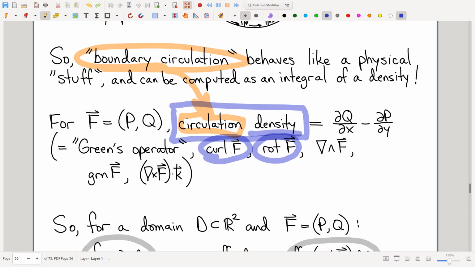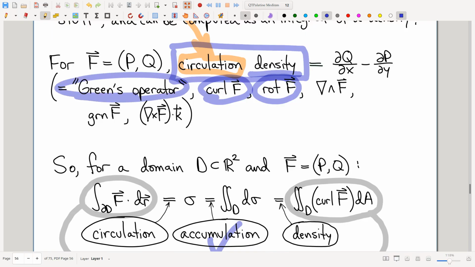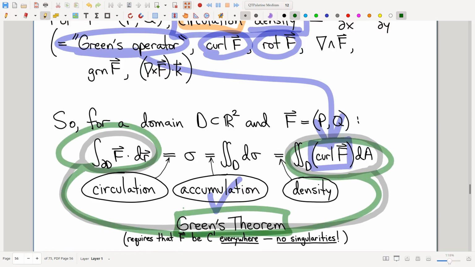Let's see here. I like the term Green's operator, and the reason I like it is because it is literally the operator in Green's theorem. If it's the operator in Green's theorem, why wouldn't we call it Green's operator? I don't know. That seems natural to me. So if you say the term Green's operator, people will know what you're talking about, but you probably won't hear other people say that very often. People in most cases just say curl.